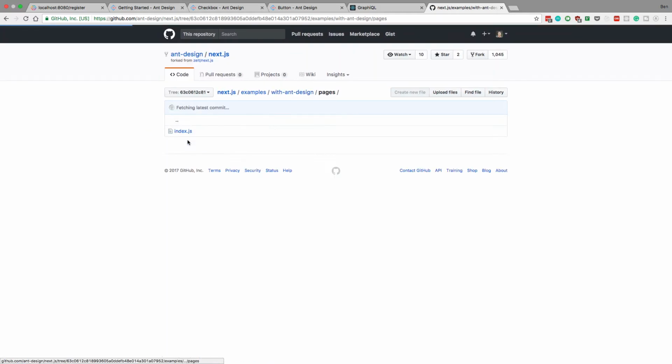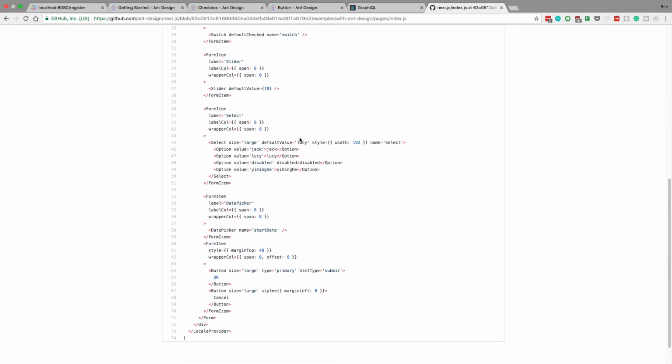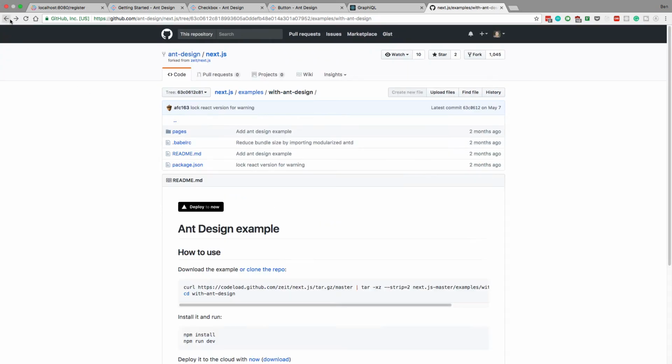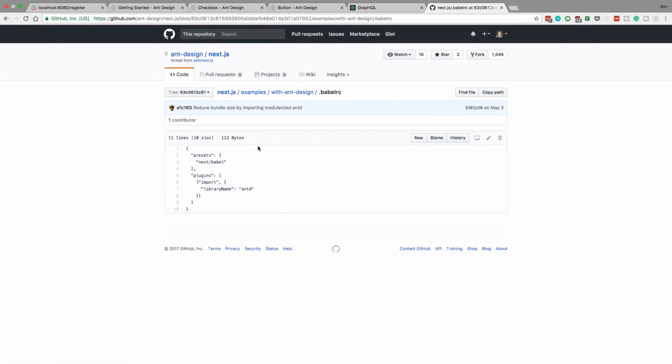All right, so we go into pages, index, and they're not showing how they're getting the style sheet though. I wonder if it shows, I actually don't know where else it would be. Maybe in their Babel they're doing something. Yep, looks like people are doing stuff in Babel.